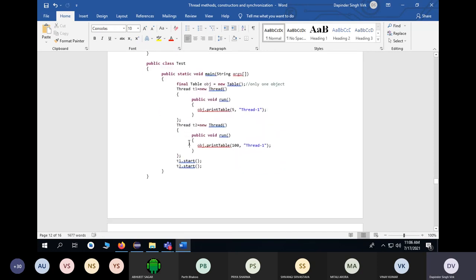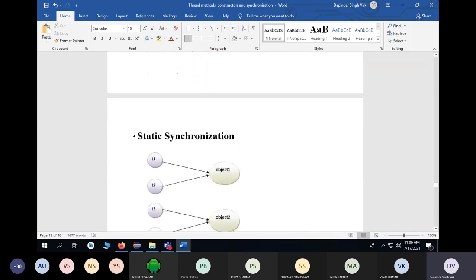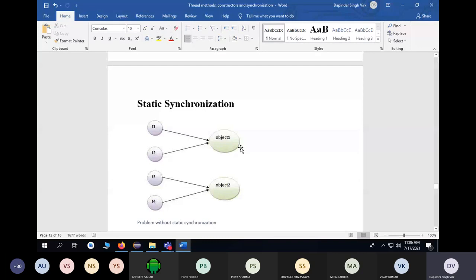Please change the name of this thread in this anonymous class, because I mistakenly wrote thread 1 for both of the threads. So this was the last concept of synchronization.